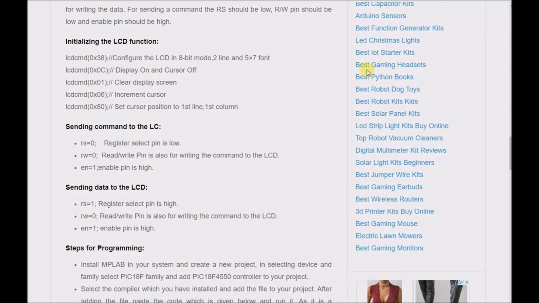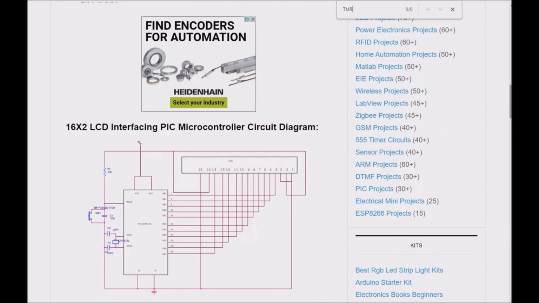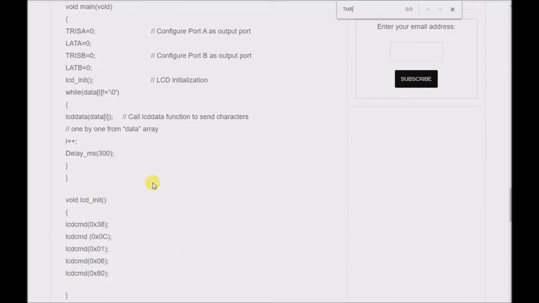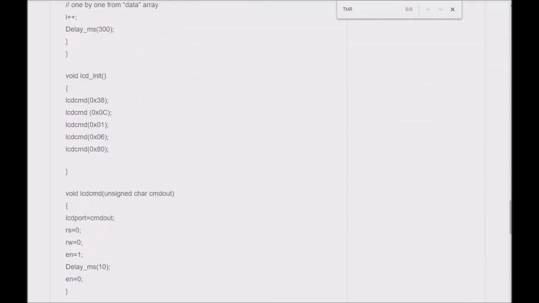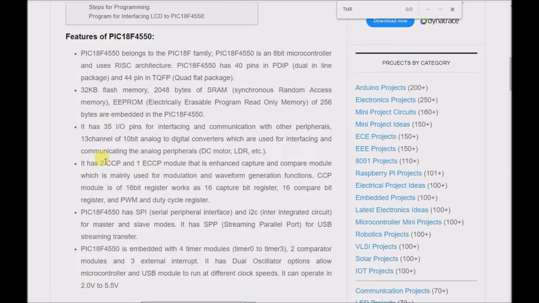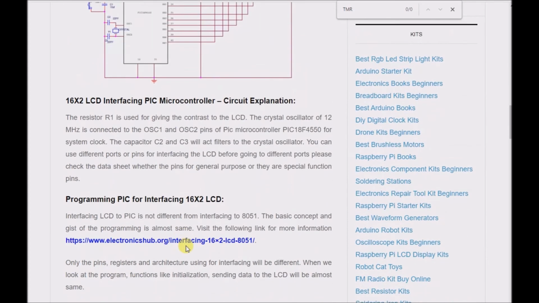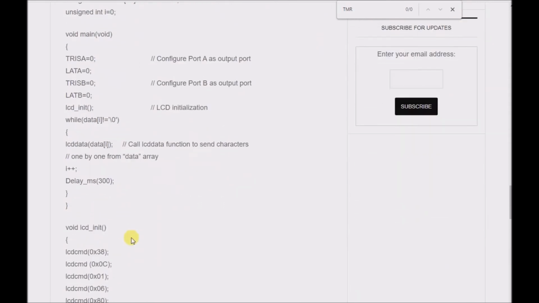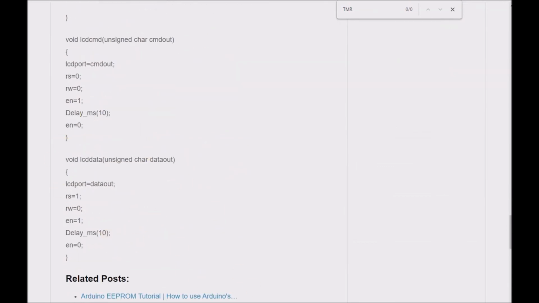But I looked immediately with a word search and tried to find TMR. Nothing. So it does show the code in here. So the TMR register is not showing up. So that answers a question. But it does, in the description, explain a little bit about some of the registers. So it's got the CCP and ECCP. Maybe there's more registers it mentions. I didn't really see a lot of registers mentioned in this code when I read through it. So yeah, I'll try to include this as a link.